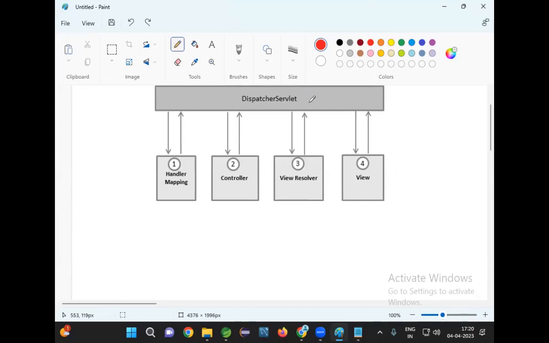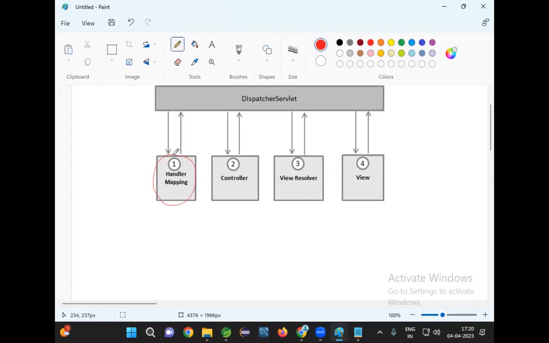Which controller, and in that controller which method, is responsible to handle that request? The dispatcher servlet doesn't know. Then what the dispatcher servlet will do is give the request to the handler mapping.